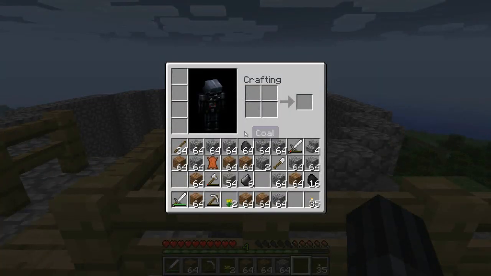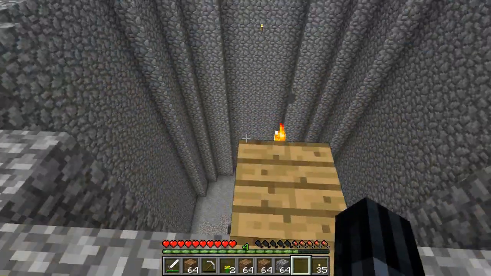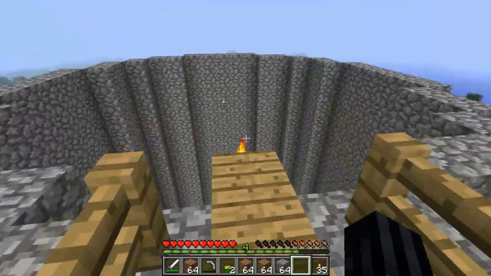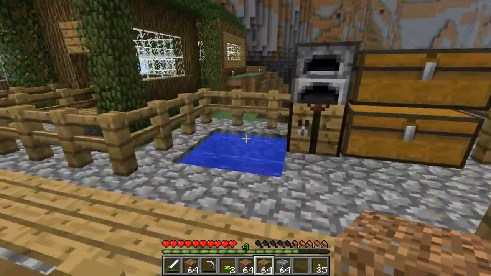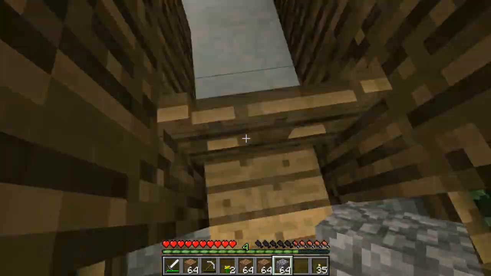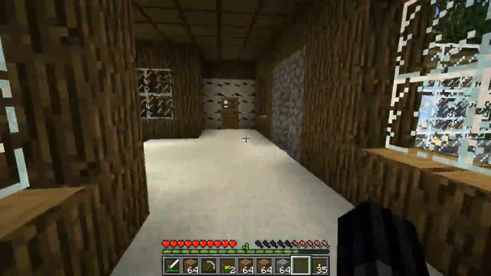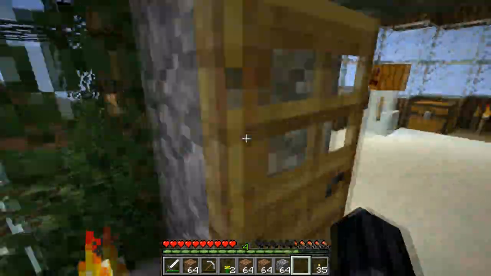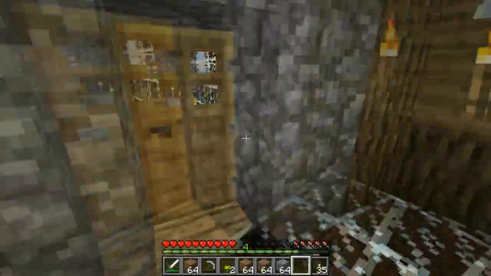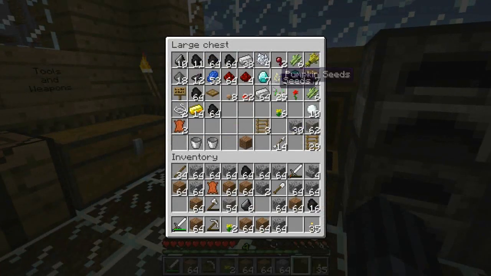Because I need to eat all the time and I never have enough stuff to eat with. Well, I'm going to go ahead and do... I need to make a small little garden first or something, because I keep on almost dying. And that's not a good thing. So, yeah, there's that. Do I have any food? I have nothing. Nothing at all.